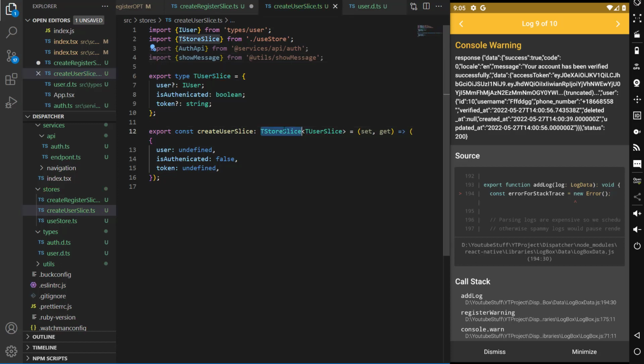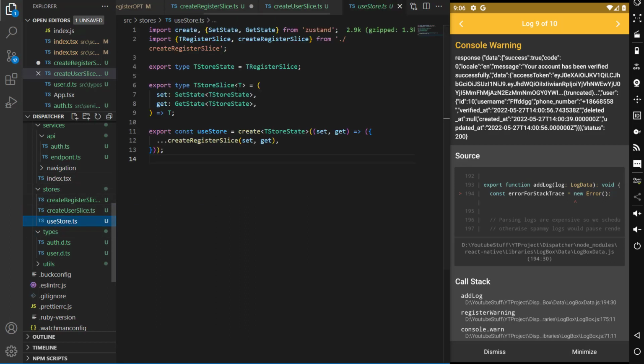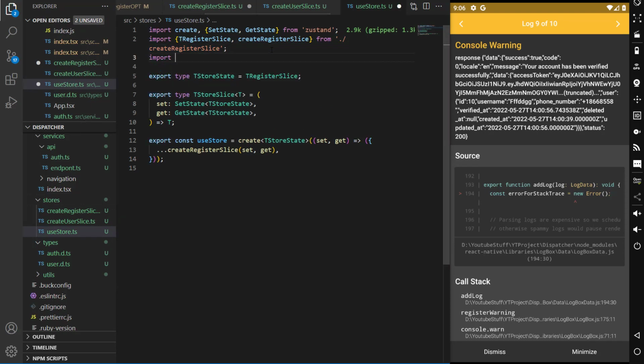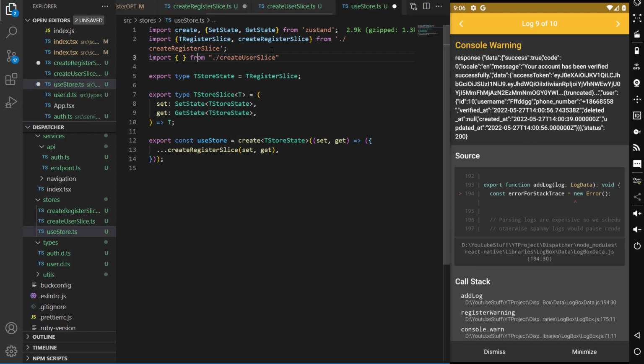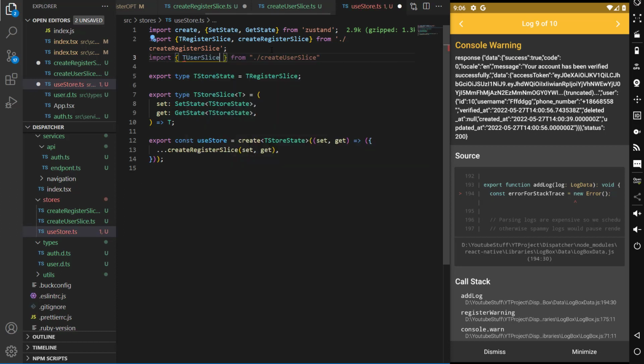So we're gonna import this in our store here. Say import from user slice, and this one should be the user slice, createUserSlice.